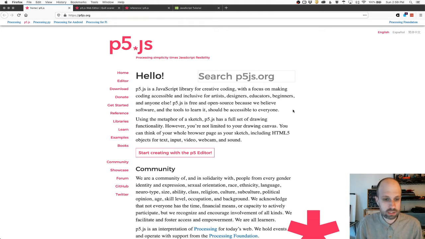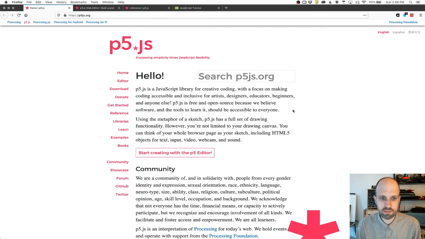But now P5.JS is a part of the Processing family and is a really cool project that extends a lot of the functionality and options for Processing projects. It maintains, as we'll see, most of the same structure and syntax for writing code, so it's really easy to transition between the two. But because it's JavaScript, it means that we can run our projects in the browser, you can share them online, and we can take advantage of a lot of the really cool things that JavaScript can do.